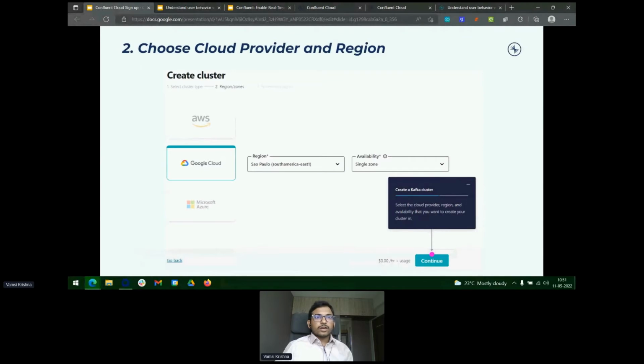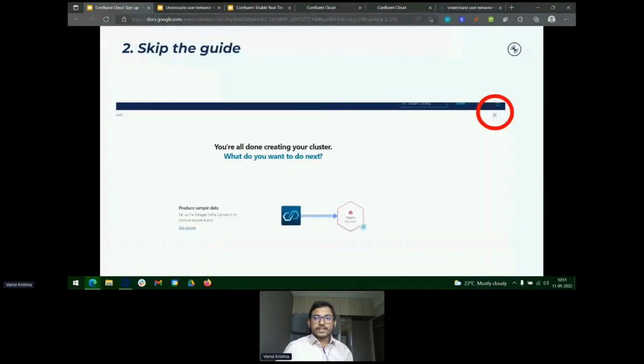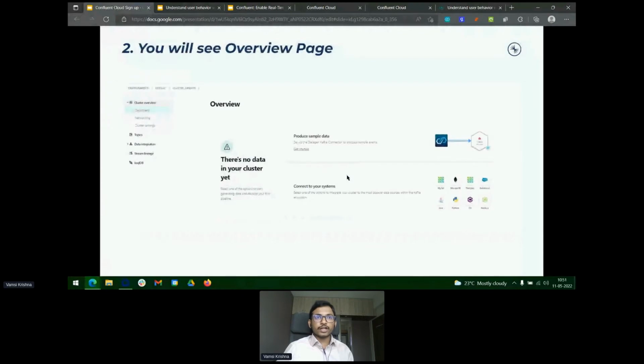You can choose a region of your choice, and if you're doing this for the first time, this page will pop up. So you can simply click on the cross button. You should land on the cluster overview page. I will also post all these instructions for you in the chat box. If someone has joined late and you want to create a cluster, you can use this link to go and create one. This will help us do the hands-on piece a little later. If this is complete, please help me by typing 2 in the chat box, so I'll be sure that you have finished the process till there.